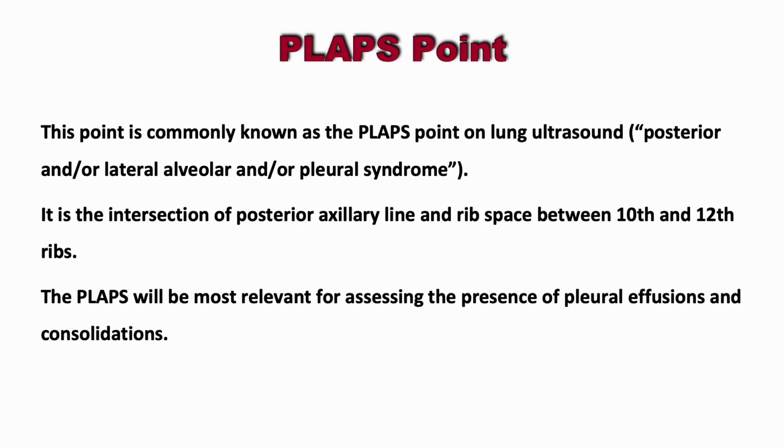The PLAPS point is a point on the ultrasound, the posterior and or lateral alveolar and or pleural syndrome, at the intersection of the posterior axillary line and the rib space between the 10th and the 12th rib. The PLAPS point is most relevant for assessing the presence of pleural effusion or lung consolidation.